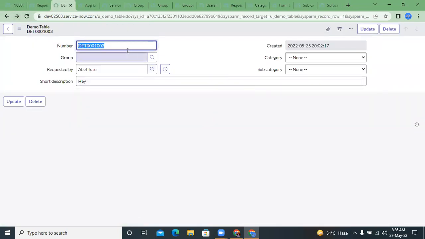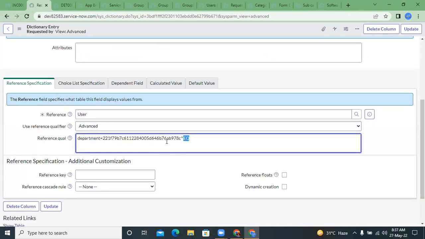So here, in order to show these group members, first I need to get that particular group, and I have to only show the members of that particular group, right? So I have to use advanced conditions here. Okay, so let's brainstorm how we can get these users and how we can show only those group members.